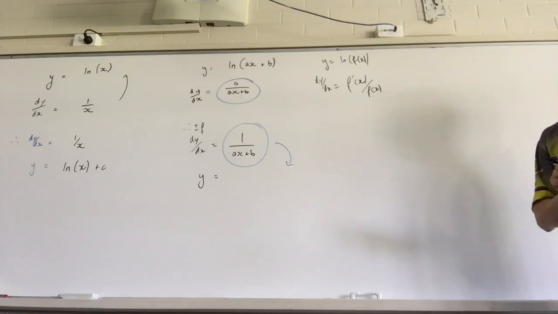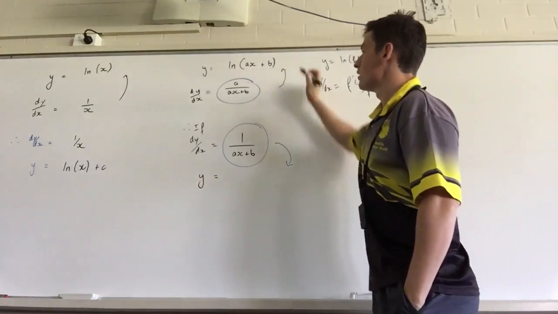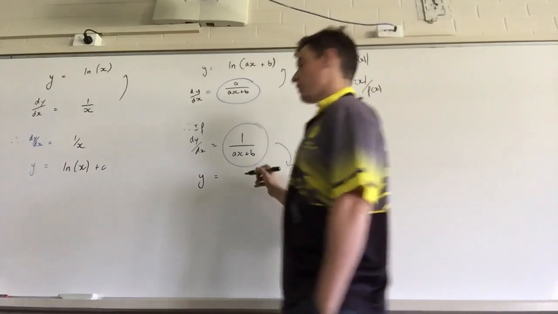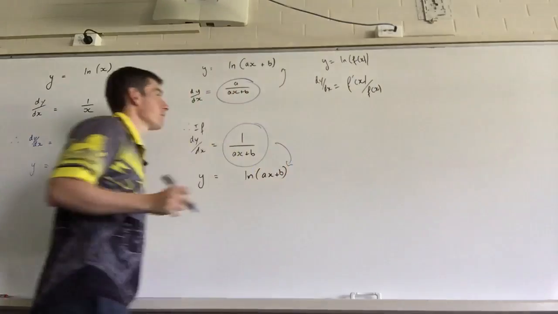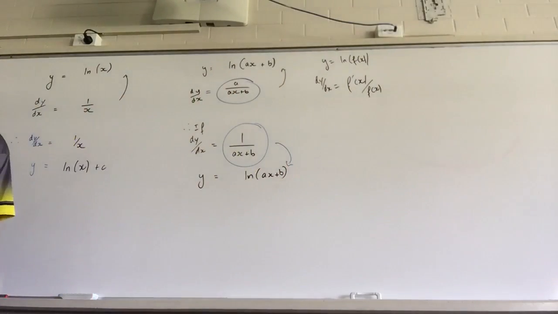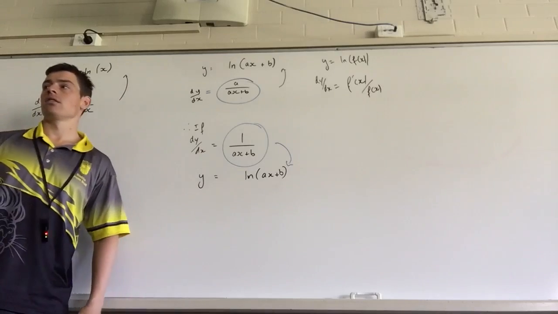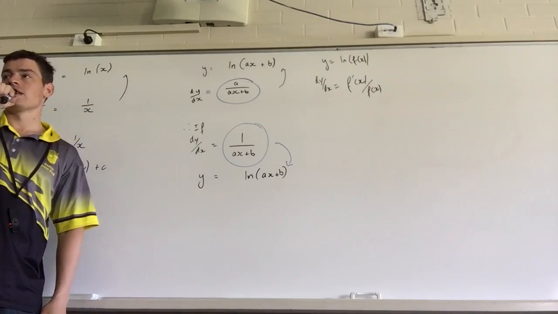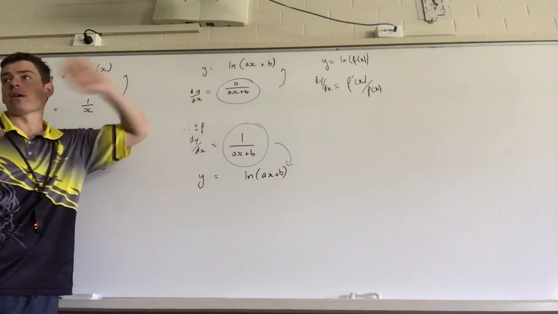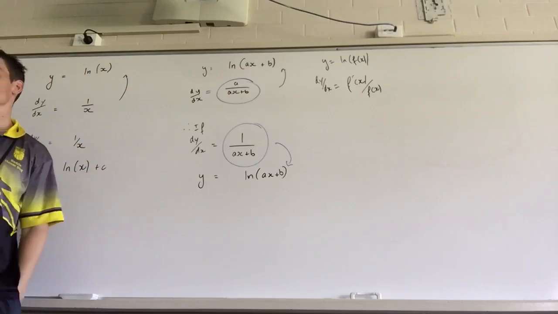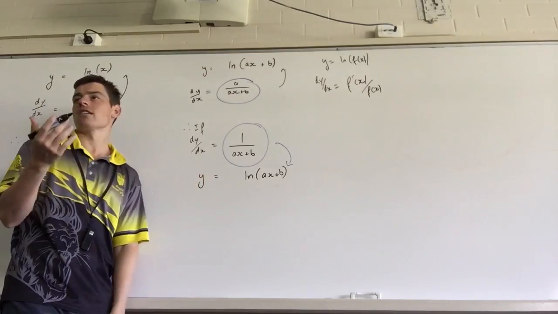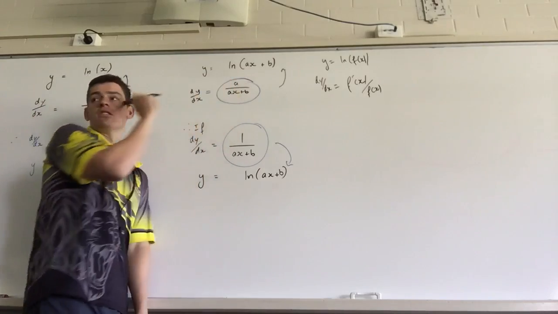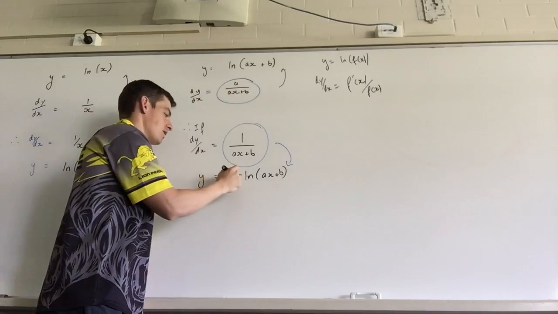Let's start with what we know. So if I want to go back this way, I get ln, and I flip it and put that inside the bracket. Oh, what's the problem with that? Am I done yet? The derivative, that's not 1, is it? So how do I make that 1? Can I just take the a out? That's a multiplication, isn't it? Divide by a, which we can represent as 1 over a.